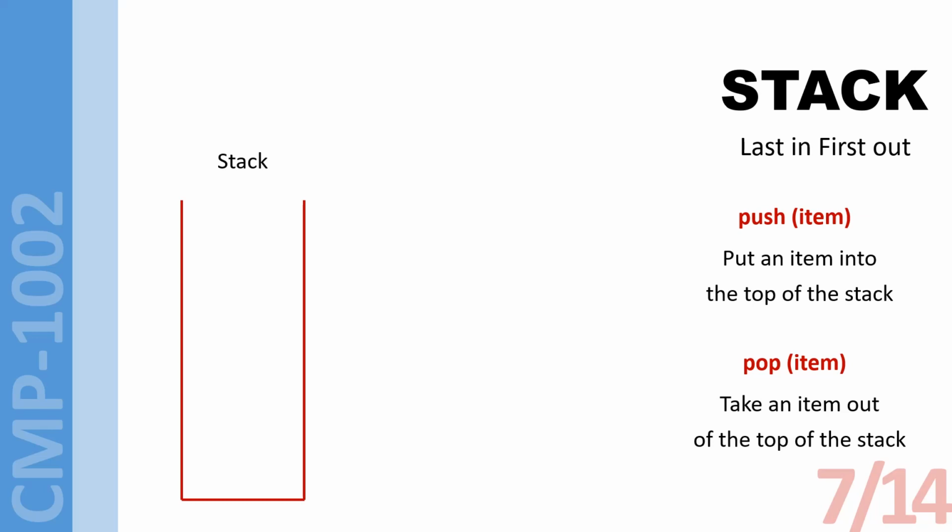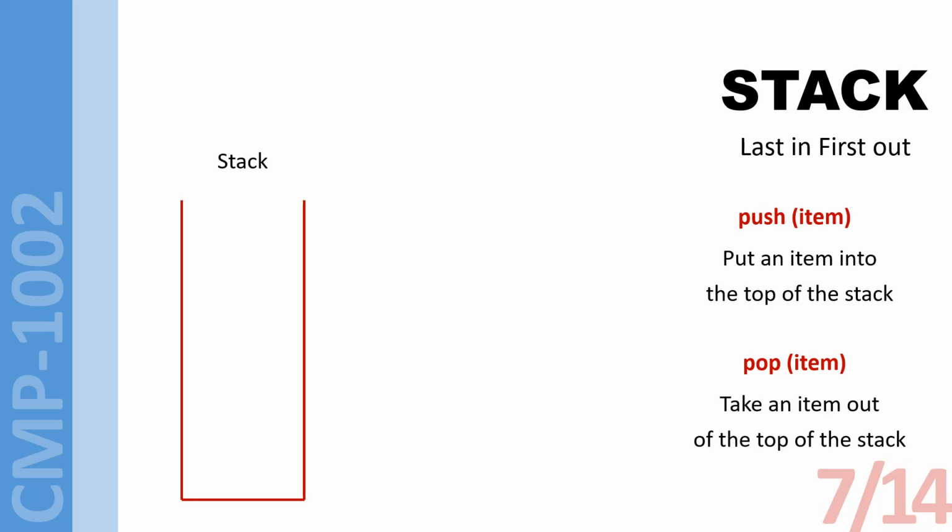So let's look at this last-in-first-out system of the stack. Stack has a super simple data structure, and it has at its core two key functions. An item can be put inside the stack via the function called push, and an item can be taken out of the stack using the function called pop. Whenever you put something in the stack using push, it's going to put the item on the top of the stack. Always. So you cannot insert something in the middle. You can only put something on the top of the stack. In reverse, when you're taking something out of the stack, you can only take it out from the top of the stack.